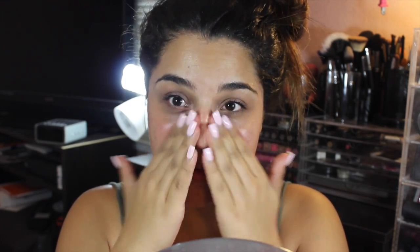This is good for sensitive skin, and this is for normal to dry. However, you can pretty much use it if you're oily because it's amazeballs. I noticed particularly with this moisturizer, sorry, I just looked at my lens and it looks like there's some dust on it. My skin started actually clearing up because I'm very acne prone, so I break out really easily, and I love this moisturizer, and I found it through the MAC bag subscription. So if you haven't tried it, I recommend it, and it's cheaper on Amazon than it is on their website. So moisturize, good to go.